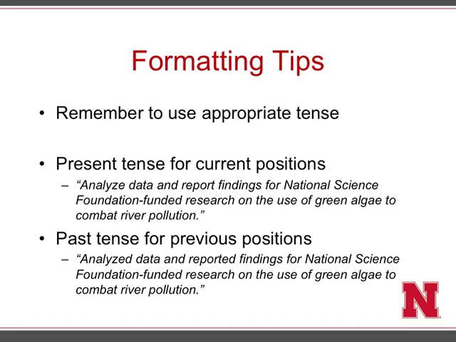For positions or jobs that you currently have, you should describe your experiences in present tense because these are the things that you're currently doing. For instance, when describing your responsibilities as part of a research team, you might write, analyze data and report findings for National Science Foundation funded research on the use of green algae to combat river pollution.